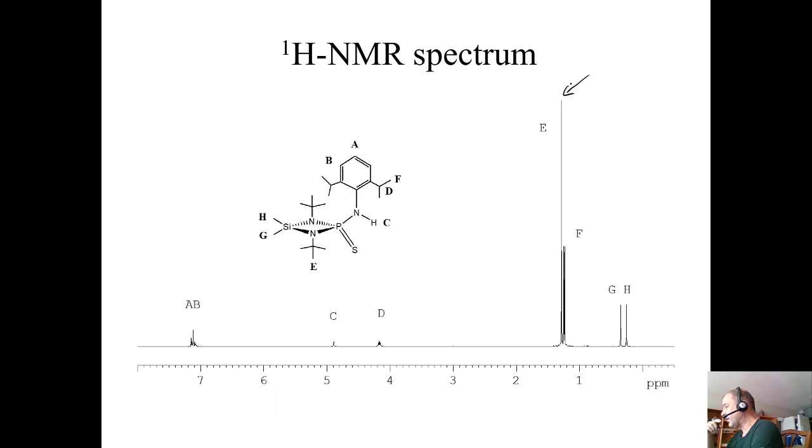You can take phosphorus NMR and carbon. This is a proton NMR. Each of the groups - we always do this in benzene, so one of these is C6H6. That's also our reference. We don't put TMS in there at 1.16 ppm. You've got some phenyl protons here. You've got a nice large singlet here, and then the methyl groups on the silicon - not diastereotopic, they're very clean here. You can see the methine hydrogen on the isopropyl group. This is very clean, no impurities. Then that's your ligand. You just deprotonate with butyllithium.